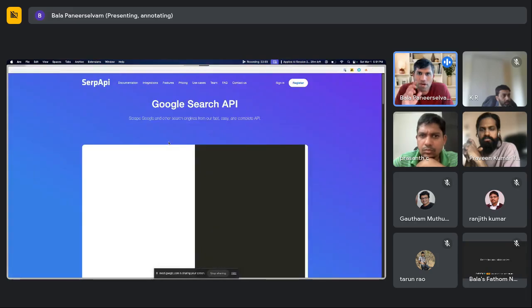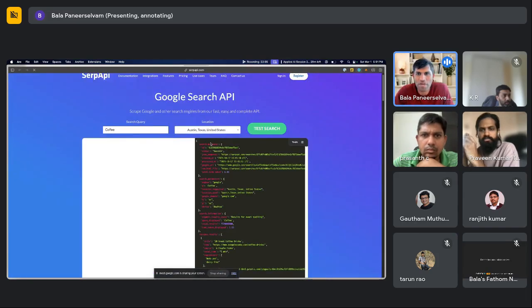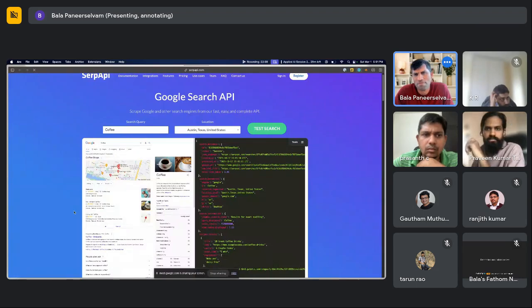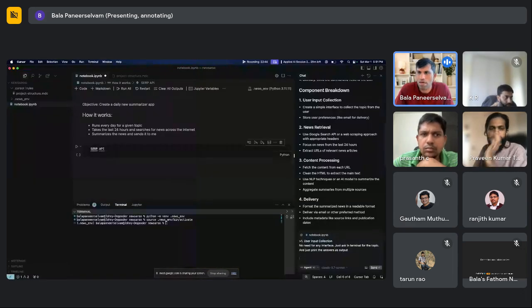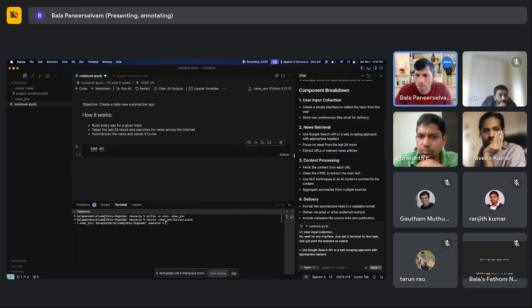So see if you can also create an account. It's very simple. It takes 5 minutes. It's free also. I think there is a limit, but for our use case, it should be free. I'll say news SERP API from Google. I will give the API key.